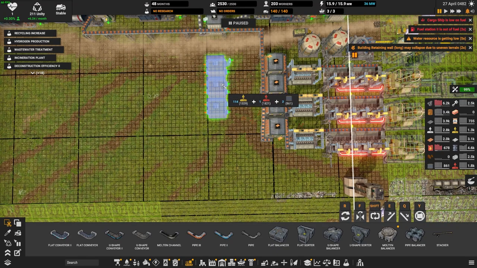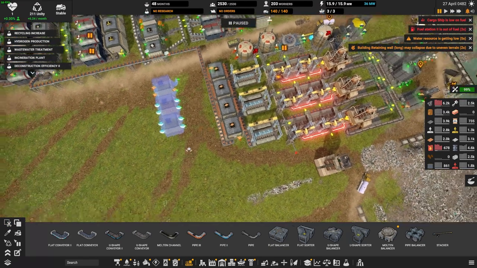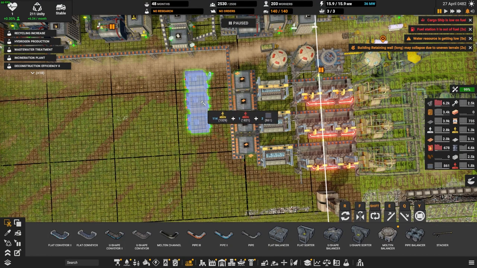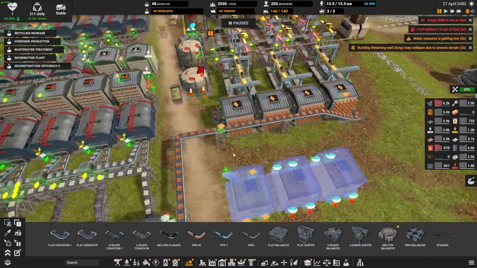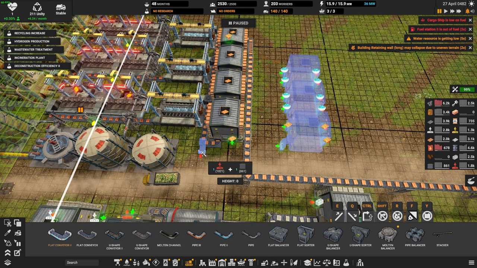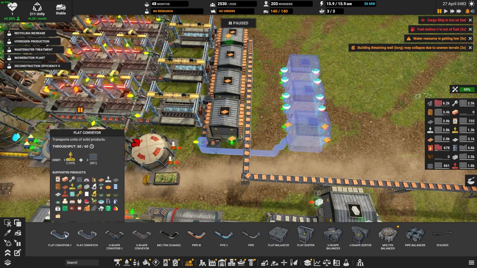All right, let's start from here then. I think it's a little weird that we're not able to. I'm just going to say that should be far enough there. I'm going to grab this belt again and place it right over here. And that should be okay.